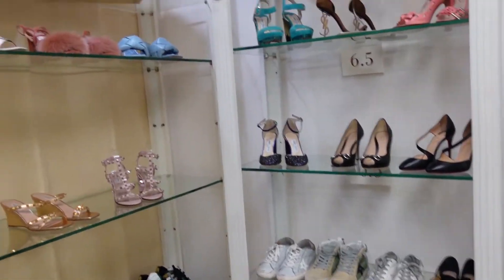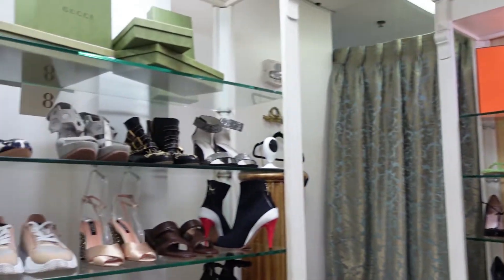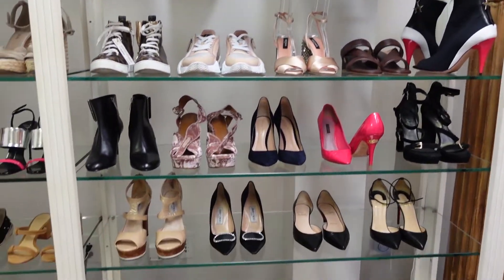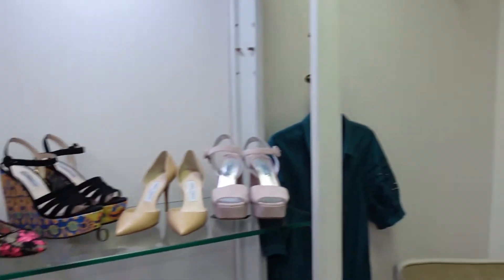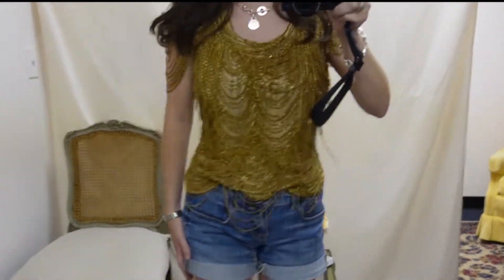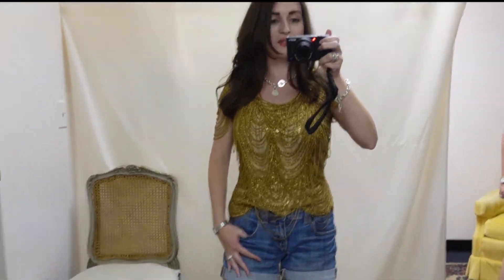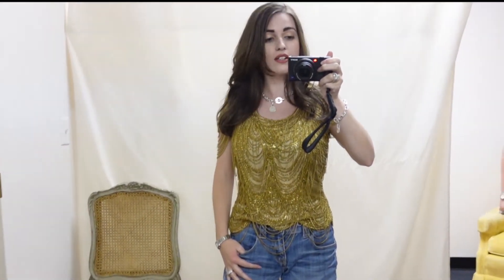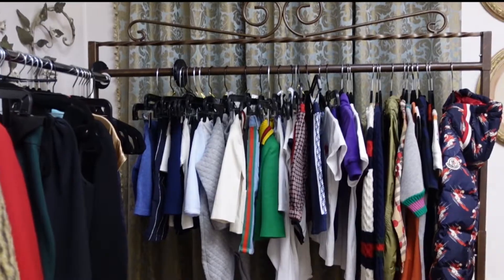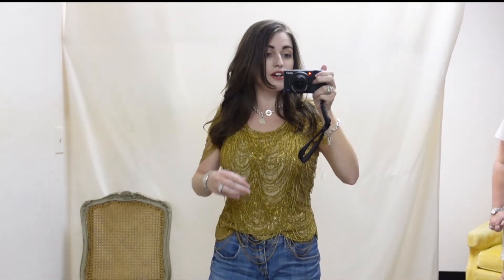Previously we were in the outlet mall. Now we're over at Luxury Label in Nashville, which is just down from Green Hills Mall. Fabulous amount of shoes, fabulous amount of bags. They are getting ready to move, but look at this amazing top I found — if this does not scream Hannah Montana, I don't know what does. They have tons of other clothing and even a small selection of children's clothing at great prices.